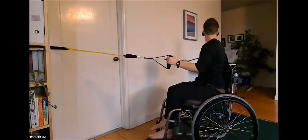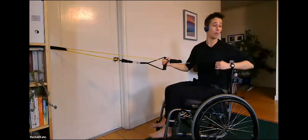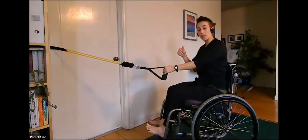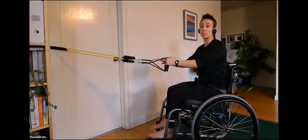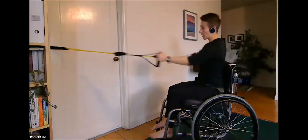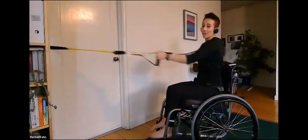Okay. You can play with the breath here. If you're pulling, using the band, I'd recommend doing an exhale to rotate and an inhale to center. Exhale, rotate, inhale, center. If you want to make that a little bit more cardio based, meaning maybe you want to increase the heart rate, you want to get blood pumping a little bit more, you're just going to make that a little bit quicker. Notice my ribs are still rotating, okay? But I'm moving quicker.